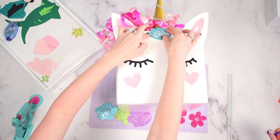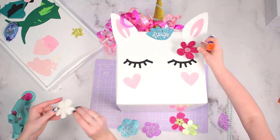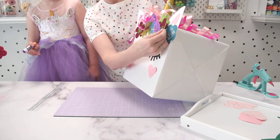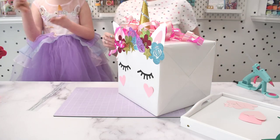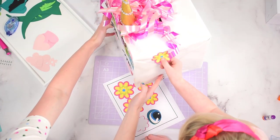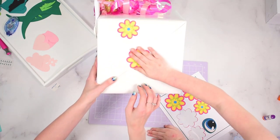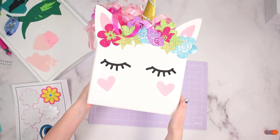The last step is to use the flower templates to cut out these designs in whatever color paper your child likes. We went with some glitter cardstock and I let my daughter use her glue stick to arrange them on top of the unicorn as a flower crown. There are also little star and heart templates included, so you can tuck some stars amongst the flower crown. I also used some printable vinyl and printed out some little flowers on my Cricut with a print-and-cut process so my daughter could place them on the sides as extra decoration. If uploading as an SVG, make sure to flatten the image so it becomes a print-then-cut.